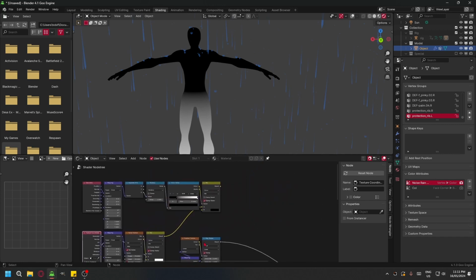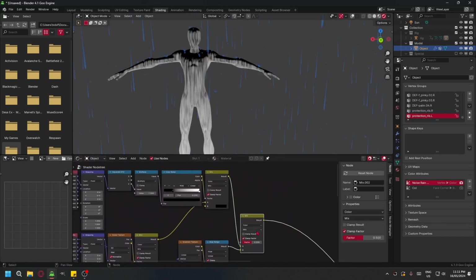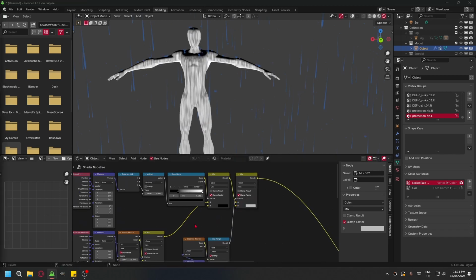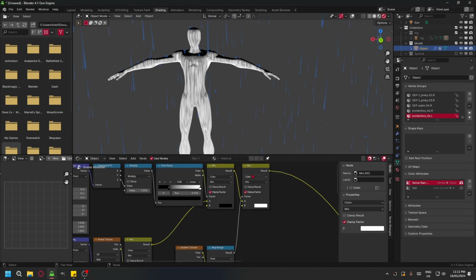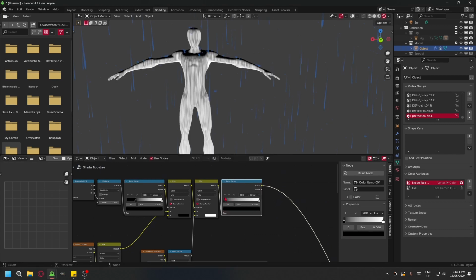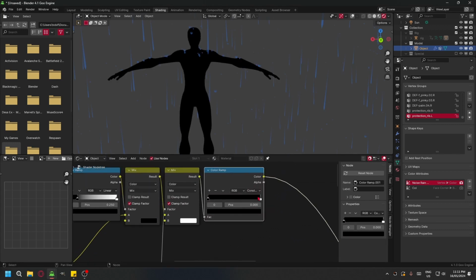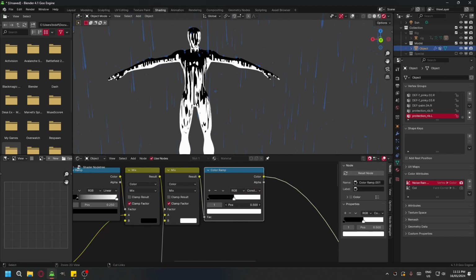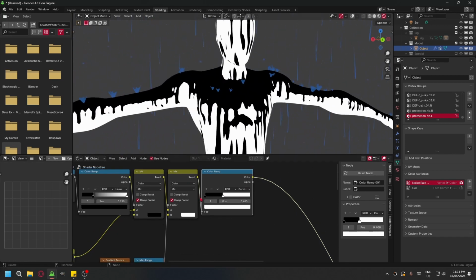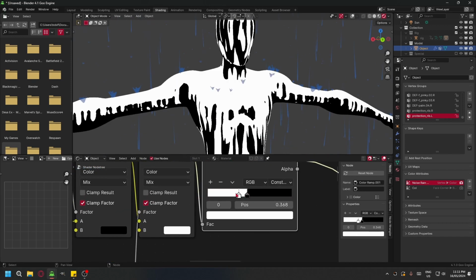Now that we've got that sorted, let's mix these two together. This is going to play the factor again, except it's going to be white in the bottom value this time. And now let's run this through a color ramp. Set it to constant with O, and we'll drag that to about, I think, 0.4. Yeah, there we go. So you can kind of see it already. We might actually want to flip these colors around. We're going to use this as a mask, basically.